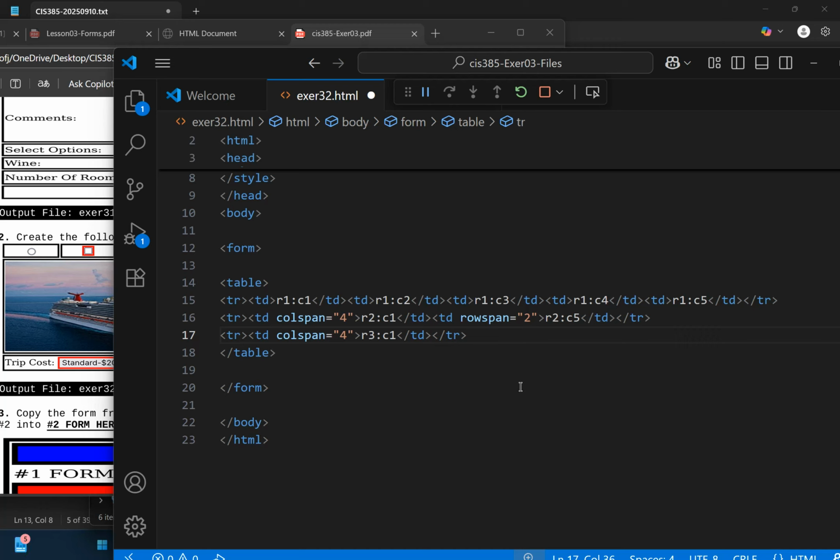Same thing for the wine too, right? Yeah. So this one only has one TD, so we have one, and get rid of this TD. So we basically have the two lines. Okay, awesome, nice. And then should we do the same style for exercise 32, or just copy and paste it? Okay, thank you.